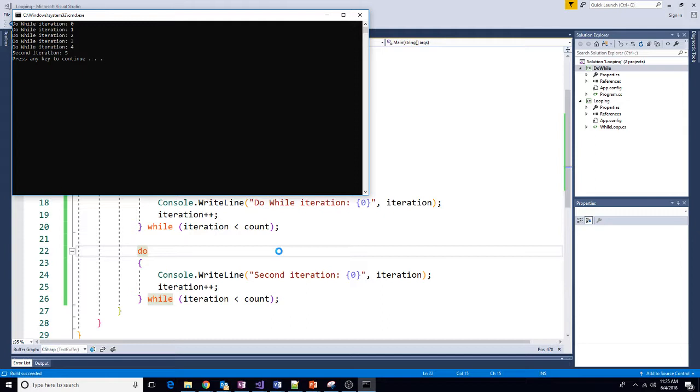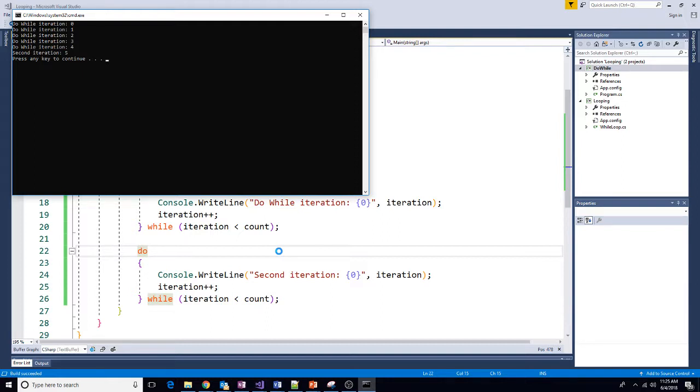And as soon as our condition was checked, that do while loop ended because our iteration was already too high. So with our top controlled while loop, since our initialization of our variable was not correct, it kept us from executing our loop at all. With this bottom controlled loop, we did get one output from our loop.